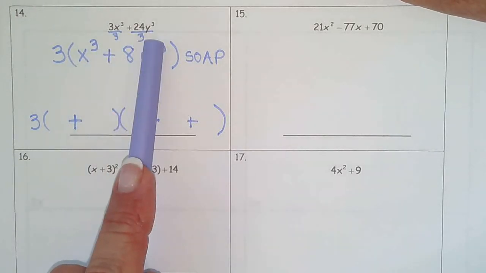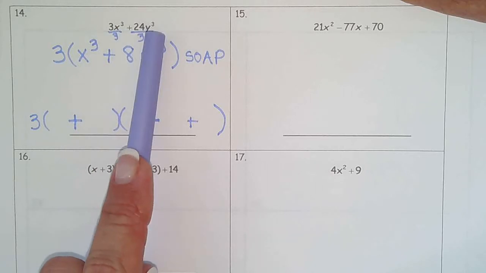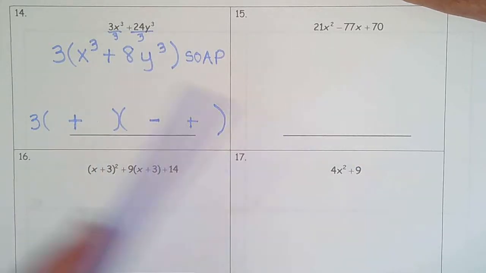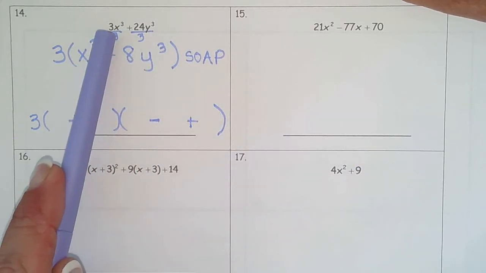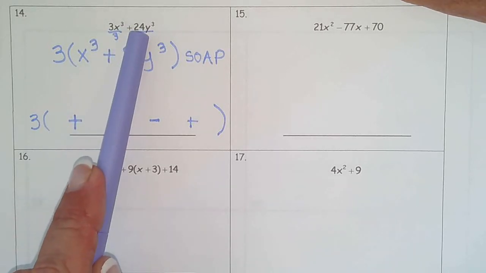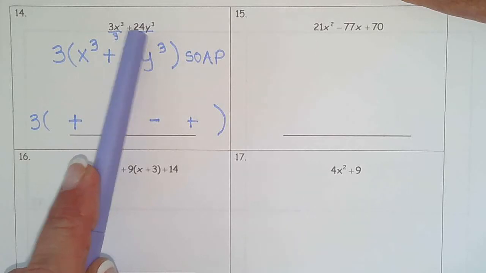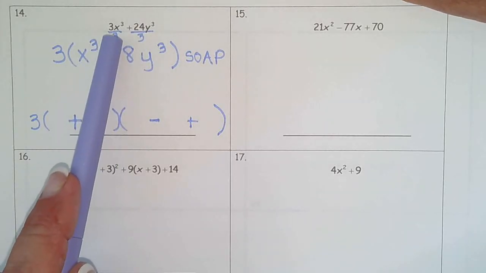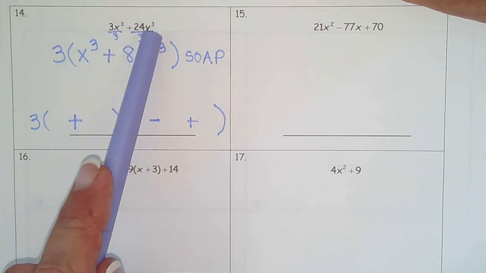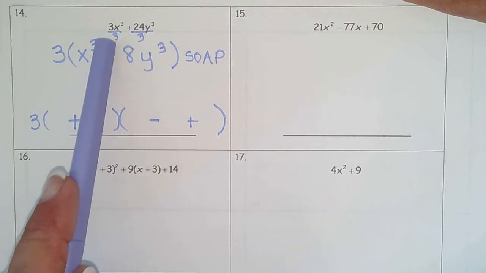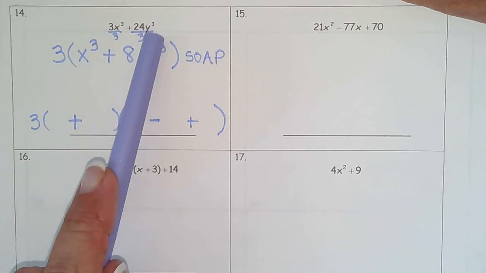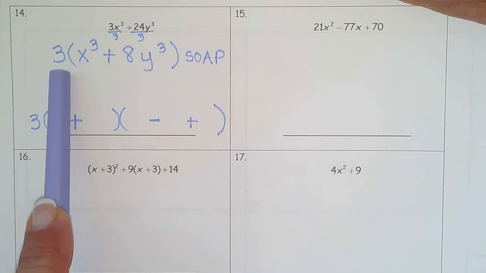The reason this one was missed so much is because students see the cubes and think they're cubes right from the beginning, but 3 is not a cube. Nothing times itself 3 times gives me 3. Nothing times itself 3 times gives me 24. But that should be your hint. Well, it looks like a cube, but it's not quite right. And then you go, oh, look, there's 3 common. So you take a 3 out as a GCF.